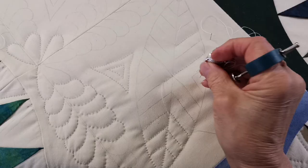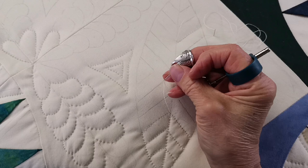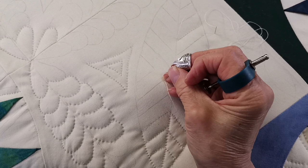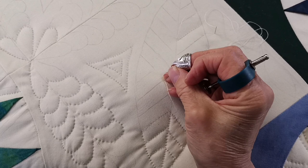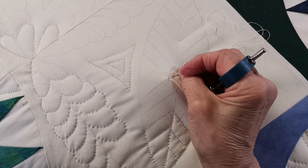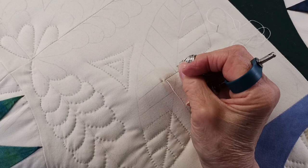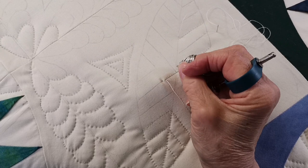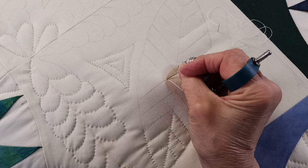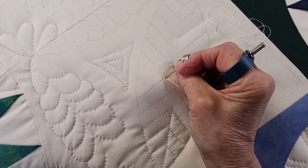I'll repeat this procedure. You see this needle slide — I pick up the needle, have it firmly in my grip. I put the needle into the quilt until I feel the resistance from the needle slide. I take my finger and thumb away, tip the needle down so I can push it over the top of the slide. As soon as I see that tip, I stop. But I do not relieve the tension — if I relieve the tension, I'm going to lose my stitch. Keeping the tension, I move the needle slide forward until I see it in front of the tip of the needle, picking the needle up again until I feel that resistance. Then I rock it back down just a little bit so it slides over the top. As soon as I see the tip, I stop and I repeat.